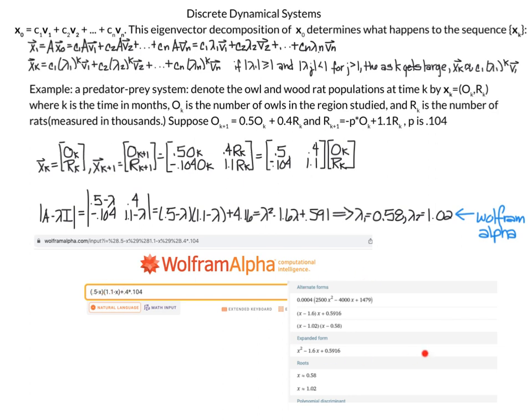and then it outputs these alternate forms. So I chose first to express it in this quadratic form. And then it also gave me the roots. So when I talk to you about using Wolfram Alpha to do my algebraic calculations or maybe some other repetitive calculations, this is what I'm talking about. I'm talking about this website here, wolframalpha.com.